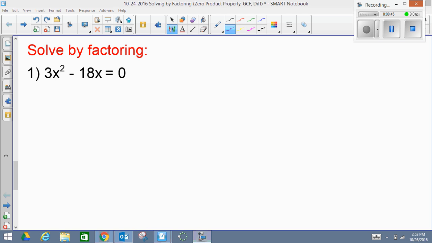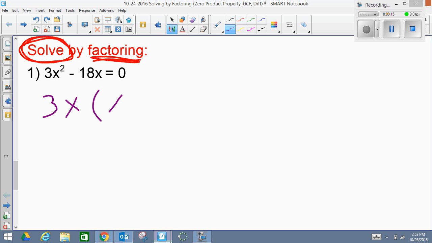To help us with time, I use the same example that I had on the board in my bell work, which was 3x squared minus 18x, and I said just factor. In my case right now, I'm saying solve. I'm not saying factor anymore. I'm saying solve it by factoring. That means your first step has to be factoring. So now we understand that this is a GCF problem, and my 3x was a common factor. And my inside was 3x divided by x, was x, minus 18x divided by 3x. That's going to give me 6.